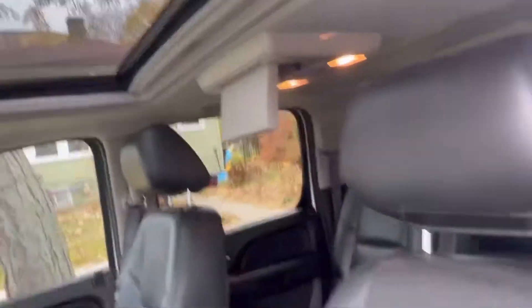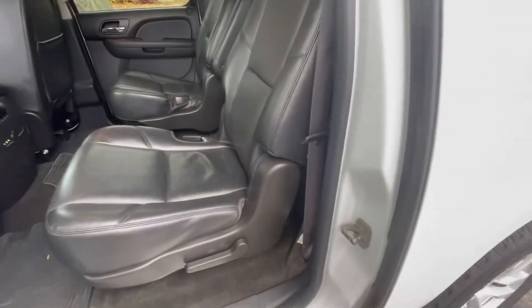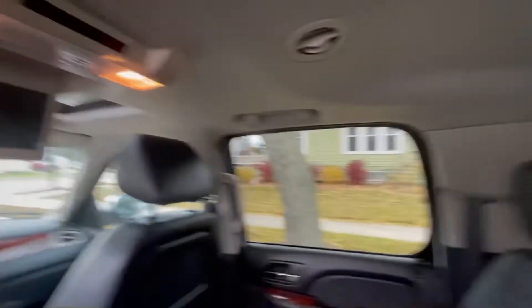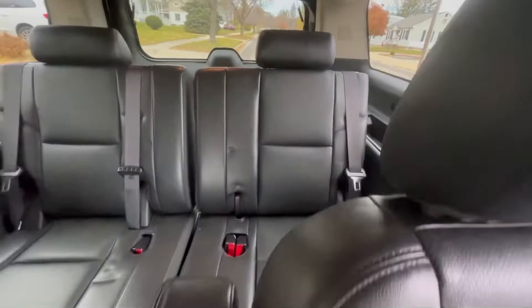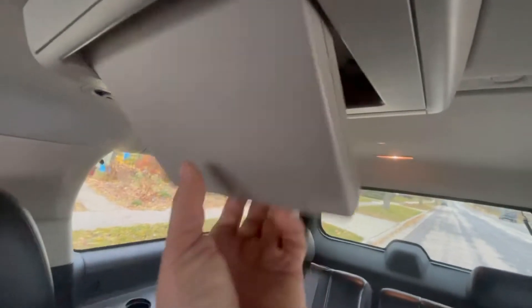Taking a look at that big sunroof above the driver and passenger compartment, and hopping into the back seat — the wood grain wrapping around to the back seats and back doors. Bucket seats in the center rows, and the drop-down DVD player for the rear entertainment. The back seat is a 50/50 split, making this a nice six-passenger vehicle. As you can see, a ton of leg room, and another DVD player in the back there for the back row.